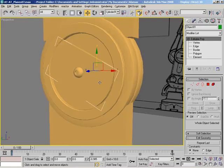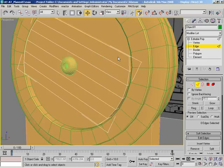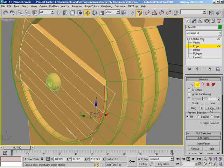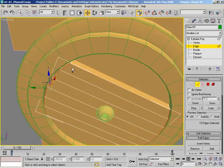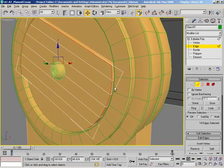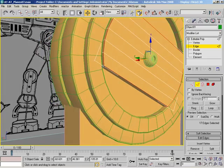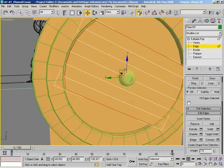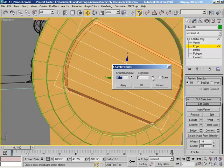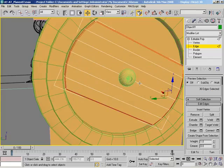Now we got this guy. Let's just do him next. So, F4, let me hit the 2 key to grab edges. Now, if I loop this guy, and we loop this guy, and then grab you, and you, and you, and you. Oh, didn't mean to deselect. I just want that guy. And then this guy. All right, cool. Now, let's chamfer all that together. Pull down the amount, something about like so, click OK.